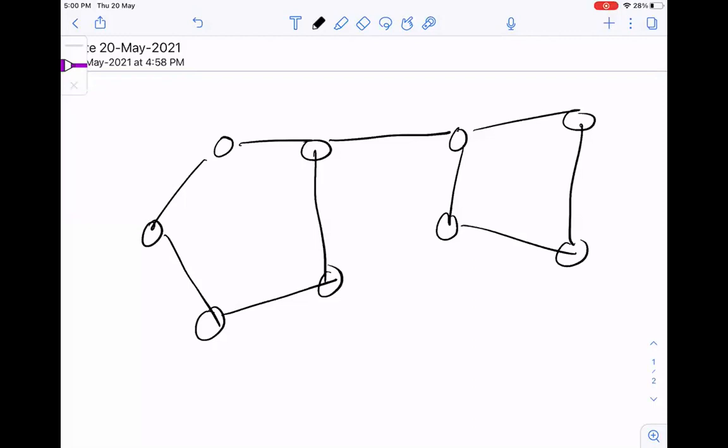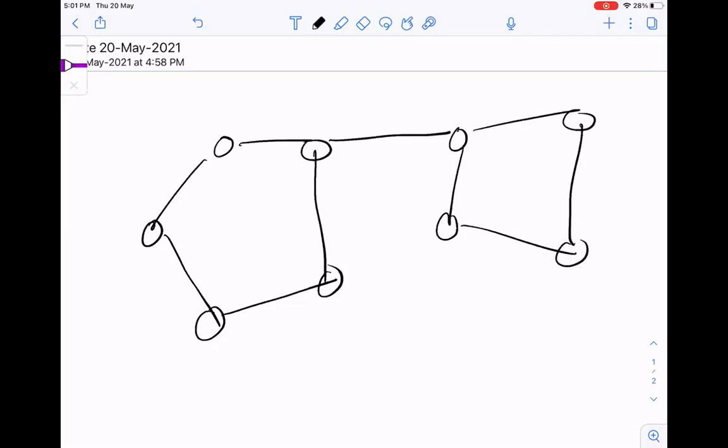So what was the question actually? Sorry, maybe I made a mistake. I wrote it in the chat. Let me copy the chat and paste it. Whether there exists an edge you can remove while still leaving G connected. Oh, okay. Sorry, I made a mistake. So whatever is written there is whether the graph has a cycle. The idea was actually to come up with a different one: given a connected undirected graph, decide whether for every edge, even after removing that edge, the graph remains connected or not. But okay, whatever has been given right now, it boils down to checking whether there is a cycle or not. You're right.